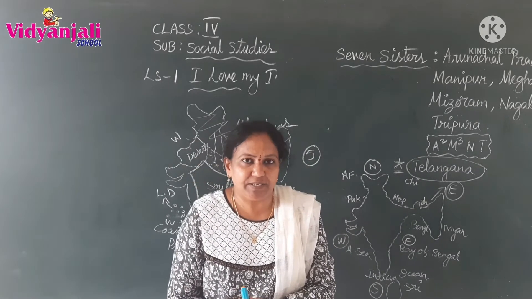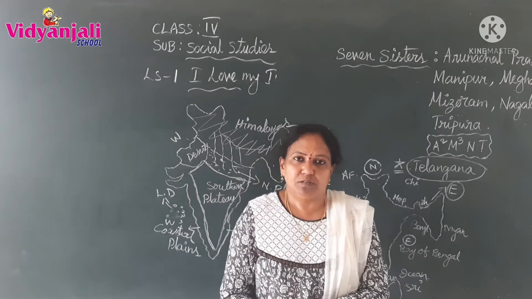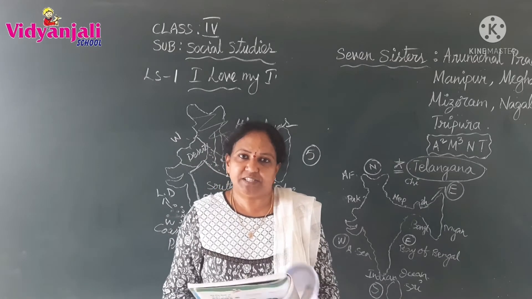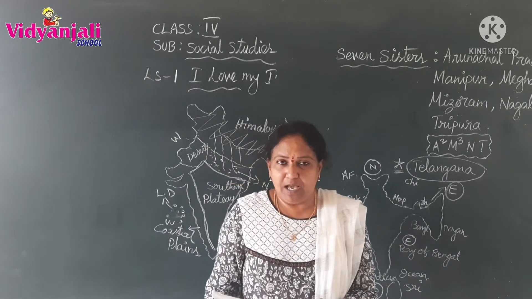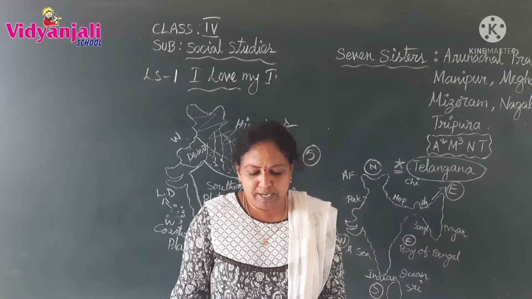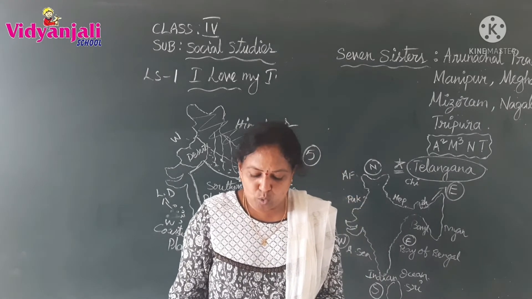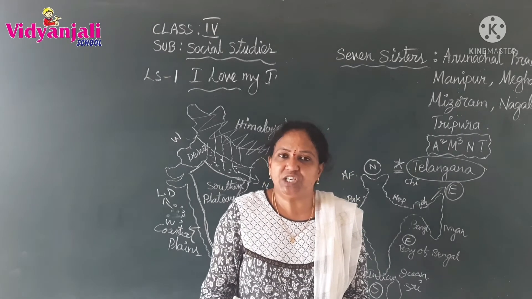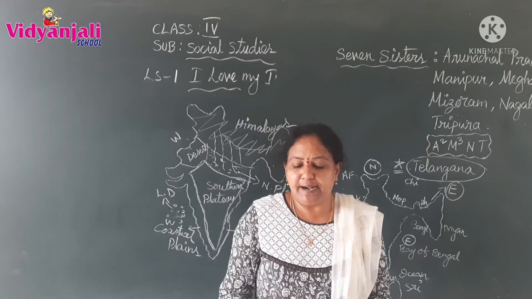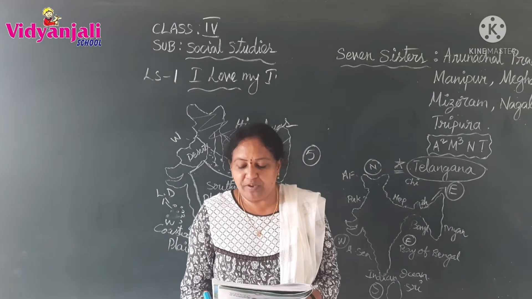Shall I read the remaining states and capitals? Please learn and be ready for the textbook exercises and notes. Already ten states were discussed in the previous class. Now coming to the 11th: Karnataka – Bengaluru, Kerala – Thiruvananthapuram, Madhya Pradesh – Bhopal, Maharashtra – Mumbai, Manipur – Imphal, Meghalaya – Shillong, Mizoram – Aizawl, Nagaland – Kohima, Odisha – Bhubaneswar, Punjab – Chandigarh, Rajasthan – Jaipur, Sikkim – Gangtok, Tamil Nadu – Chennai, Telangana – Hyderabad, Tripura – Agartala, Uttarakhand – Dehradun, Uttar Pradesh – Lucknow, West Bengal – Kolkata.